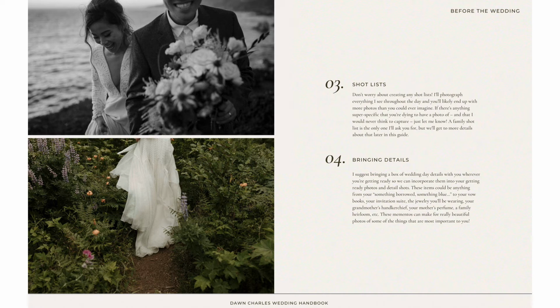And then here I just ask my brides to bring a box of all the important details to their getting ready location. So I recommend them just compiling a box of things like their vows, their rings, important heirlooms, invitation suites, sentimental items, letters to each other, things like that.